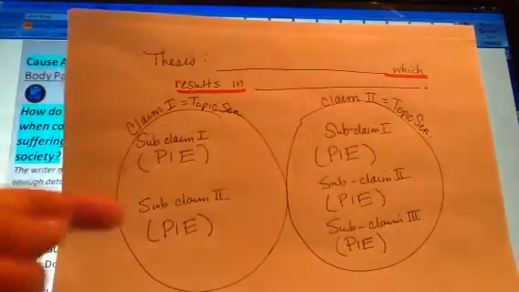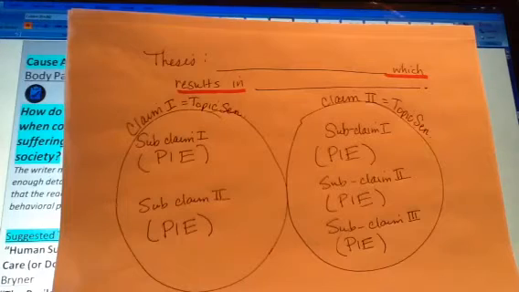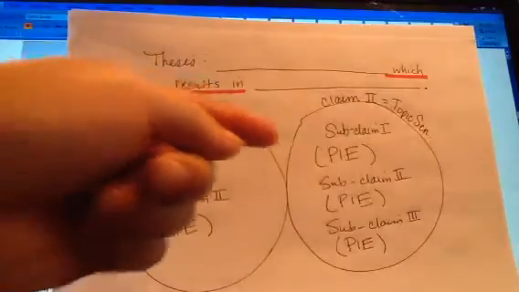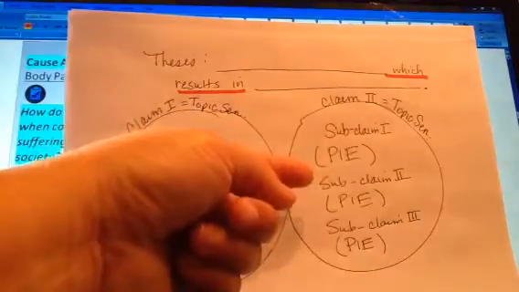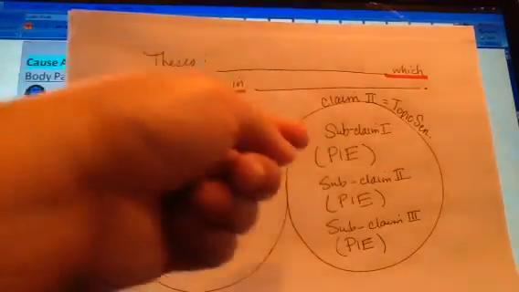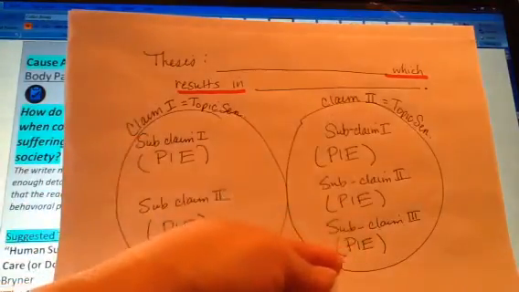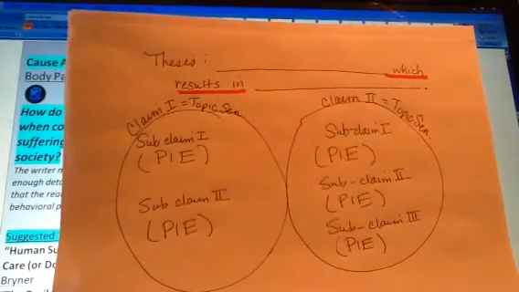So if you want to just combine all these in this particular one and separate it here, that's fine. Or you can separate it out again by body paragraphs using a similar mentality. So again, claim 2 is your topic sentence, and then subclaim 1, and then you would do your IE, and then you would use a transitional sentence there. You would repeat this and use a transitional sentence here, and then you would end here and use a closing sentence here. So those are just some ways in which you can tackle this particular prompt.